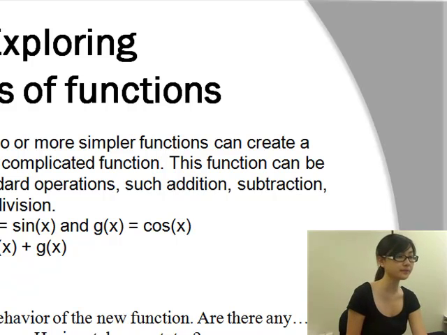So we have this new function. When we get this function, we have to determine, are there any vertical asymptotes, horizontal asymptotes? Are there any inflection points? Or x or y intercepts? Is it concave up and down, and in which intervals? And also, what are the max and min values?